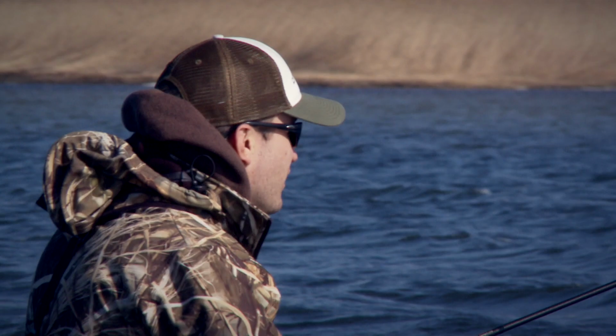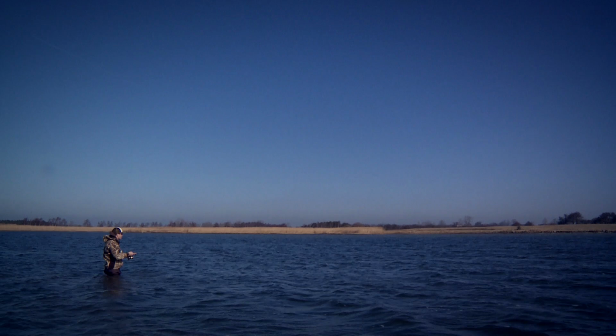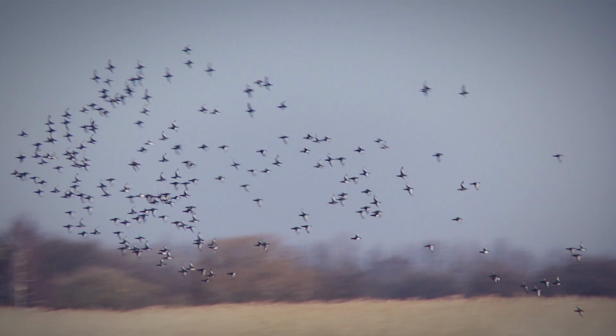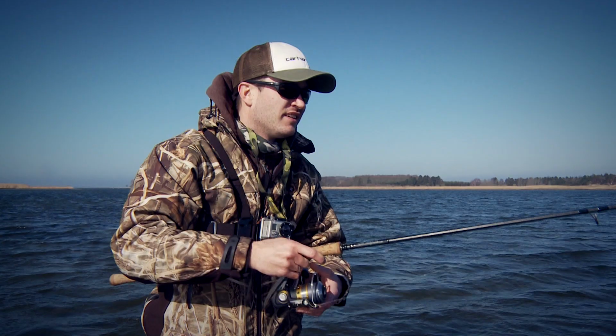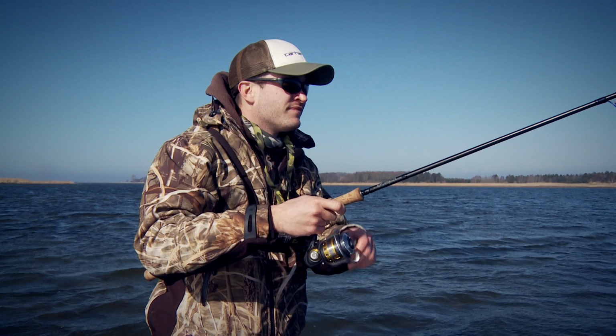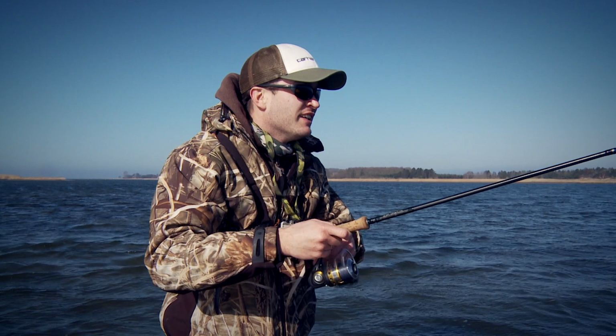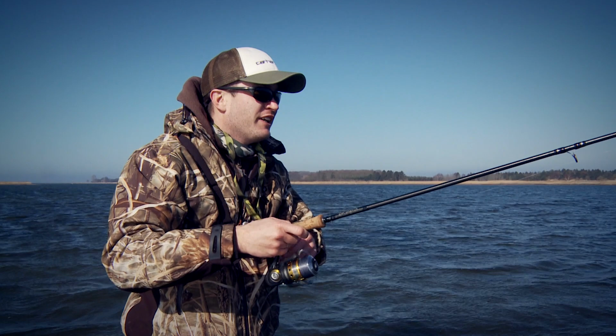It has been a long and unusually cold and icy winter, and it's finally time for the first pike trip of the year. For months, I've been looking forward to today. It's finally springtime here in Denmark, and the sun has come out. Temperature is rising. It's about 7 degrees today, and 2 weeks ago, this place was covered in ice, and finally it's warming up a little bit. And hopefully that's going to get the pike on the move and getting feeding.